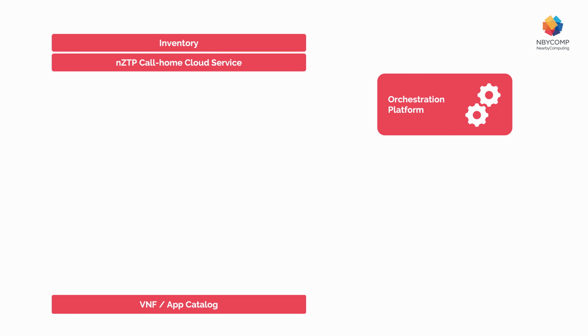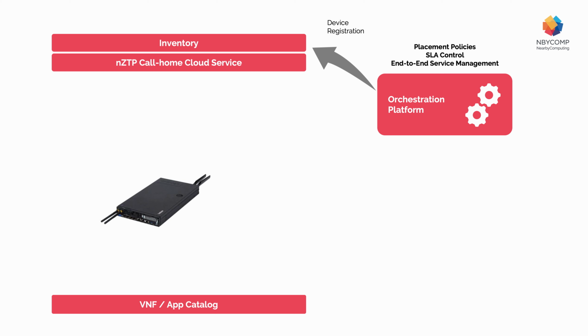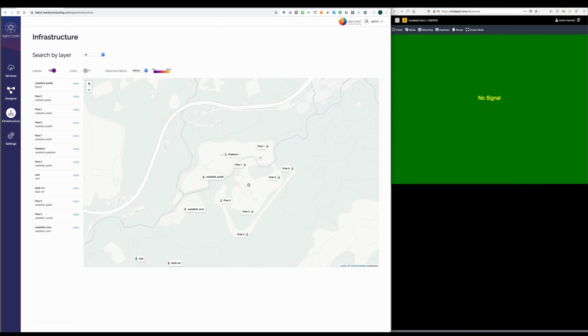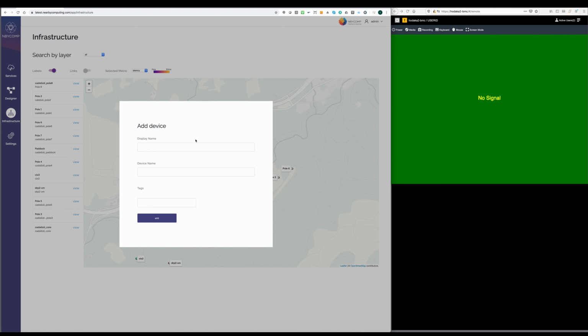The orchestration platform, inventory, call home service for zero-touch provisioning, and the BNF and app catalog would be the main components in use. When a new setup is prepared for a customer and new nodes need to be onboarded, first thing is they need to be registered using the dashboard or an API. Using the dashboard, the telco operator would be able to provide a name, MAC address, or TPM key for identification of the node after registration.